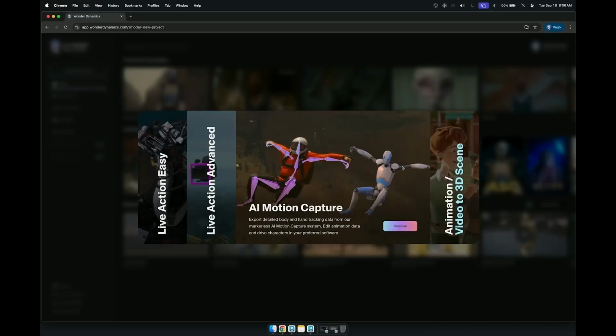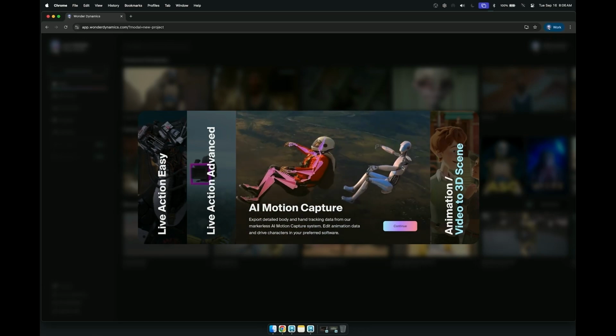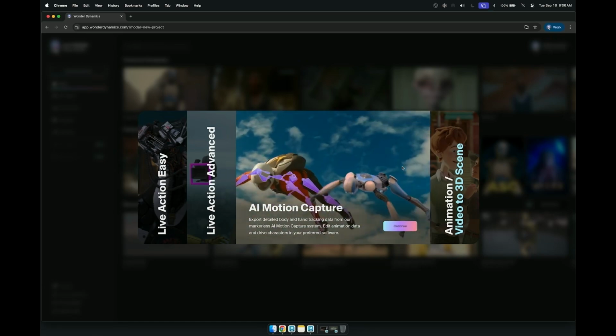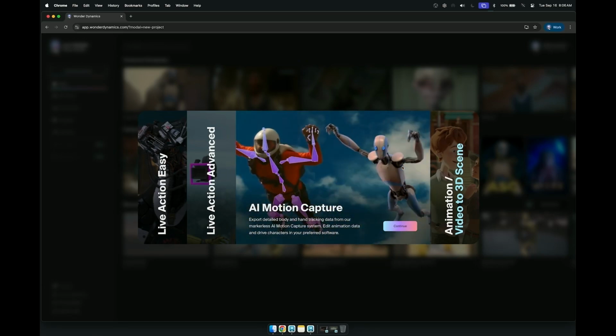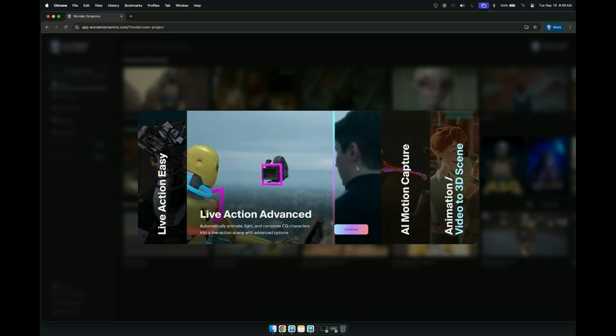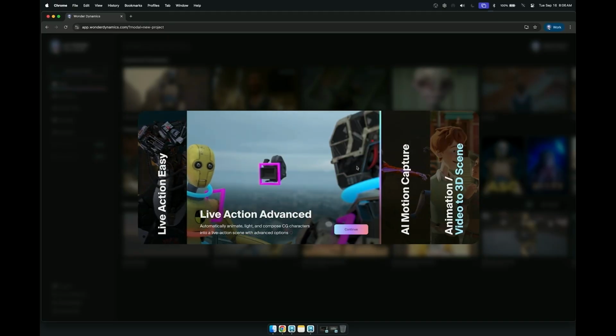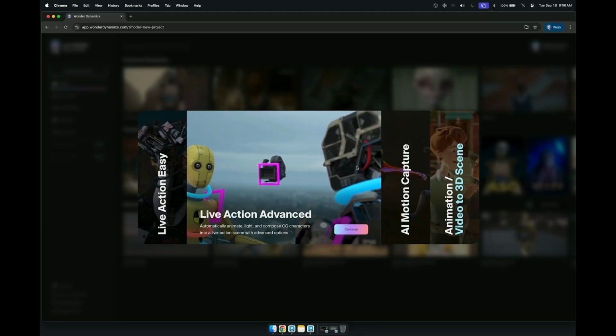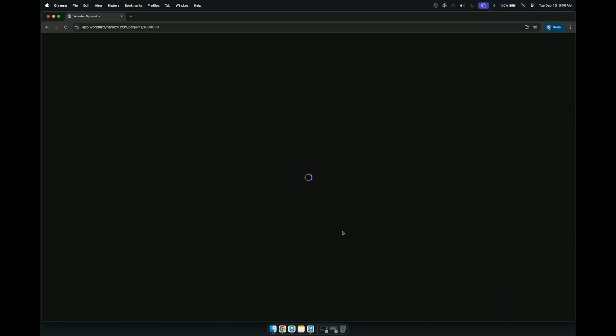So what you saw in the Flow Studio video used about three of our models for a project type called AI Mocap. And that gets rid of those funny looking pajamas that you see in movies like Avatar or Planet of the Apes, right? I'm going to show you our live action advanced, which essentially uses about 25 models, and it speeds up not just animation, but also lighting and compositing of the project. So we'll go next here.